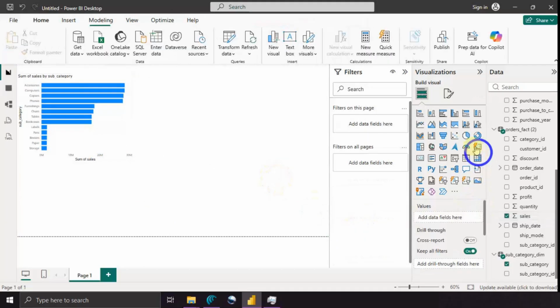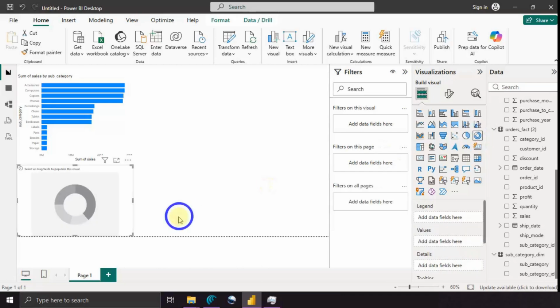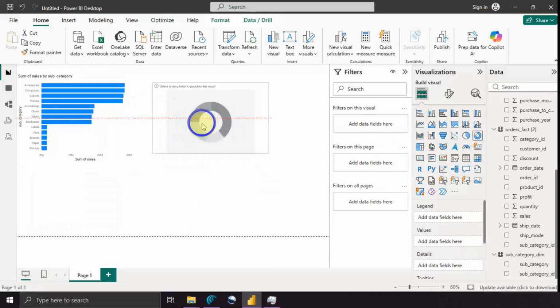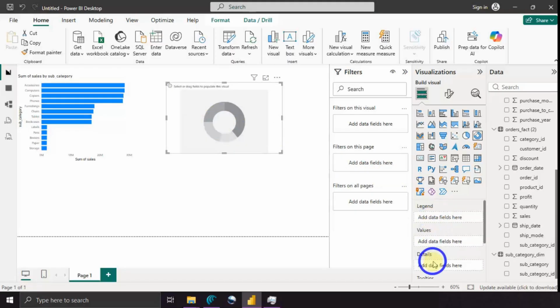Let's select another one, which is the donut chart. Since we select another chart, we can see that the fields that we have are different. We have the legend, values, and data. We don't have x-axis, y-axis, because for each visual there are specific fields that we can add data to.